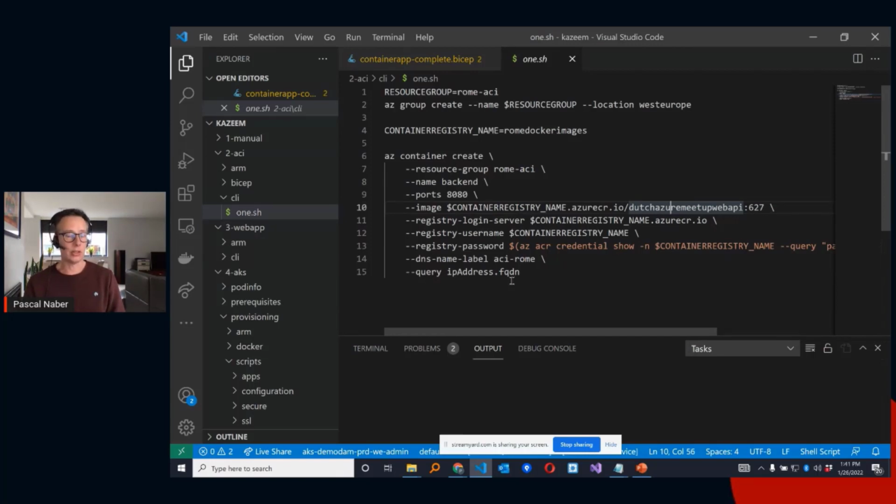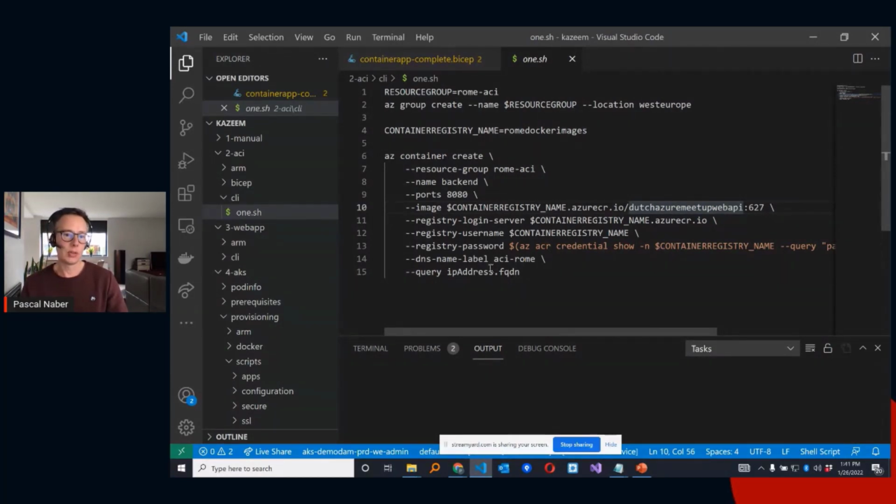We do get a public endpoint, as I showed you, because I could show the Docker container, the interface of it. Azure Container Instances can run both Linux and Windows containers. Although if you run Windows containers, it's a bit more expensive because of the license. So Azure Container Instances could be fine for your workload.